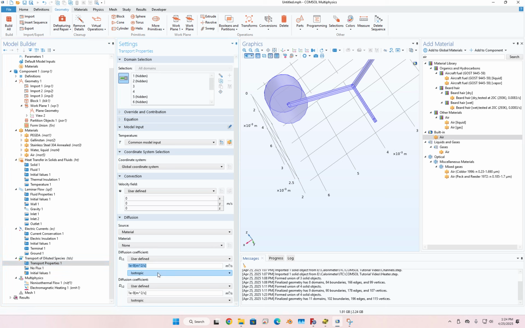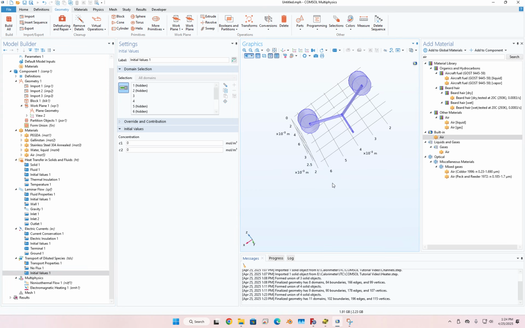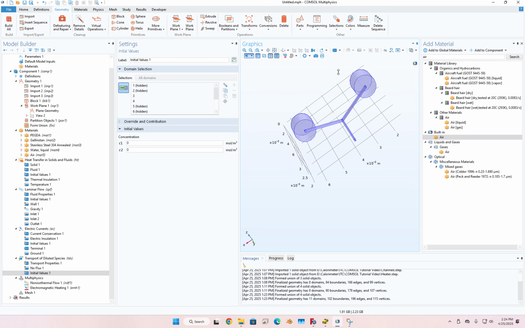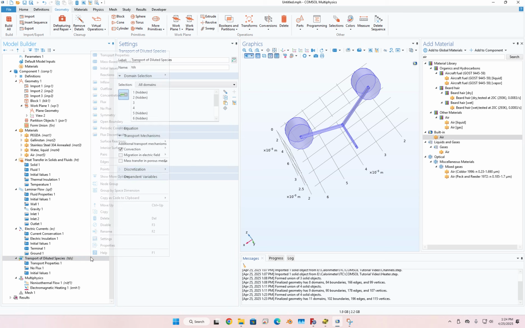So you can define your diffusion coefficients here. I'm just going to leave them as default. This is largely material dependent. Then we can go to our initial values. This is one that's pretty important. So these are the two concentrations that we have. Our one concentration of water and our second concentration of water. I'll set both of these to about 1 for now. Again, this is just a random value I chose, but this is one that's important to set in your problem.